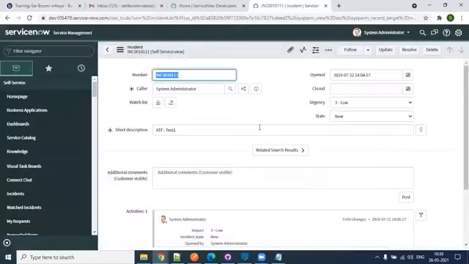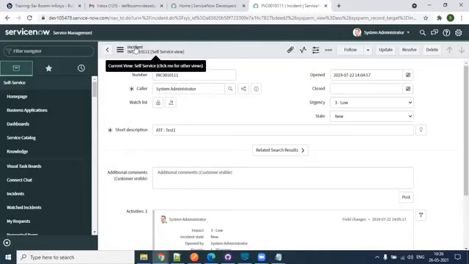right? So right now you're in an incident, right? So there might be one value. So you see, what is it saying? Current view. What is the current view? Self-service. Can you see that? When I hover over this, it says: what is the current view? Self-service. Click me for other views. That's what it is saying, right? So the point I'm trying to say is right now we are in the self-service view.